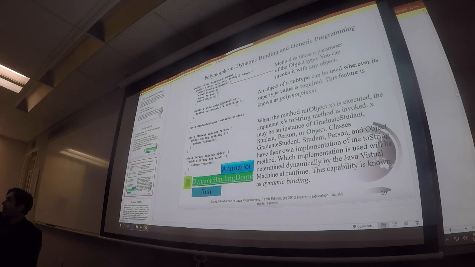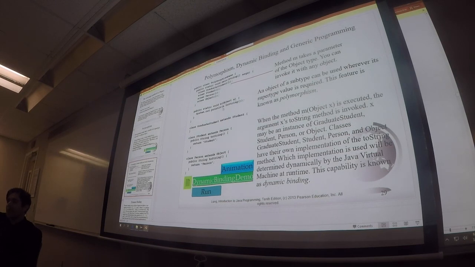But if a GradStudent comes here, the x.toString from the compiler's perspective is the toString of Object. But during the runtime, dynamically, the JVM understands what the exact x reference is, and it calls the toString of that related object. Am I passing GradStudent here? Yes.